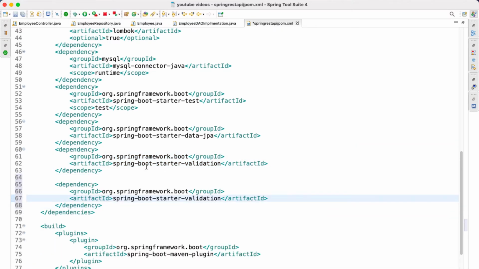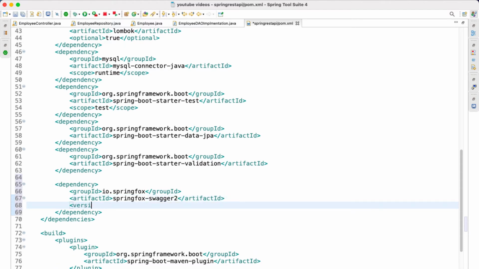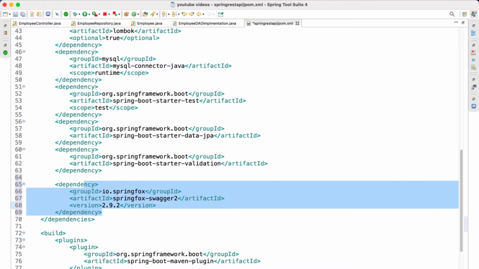The group ID is io.springfox, and the artifact ID is springfox-swagger2, and we're going to add the version as well, which is 2.9.2.